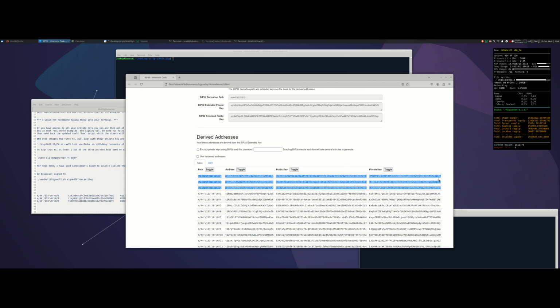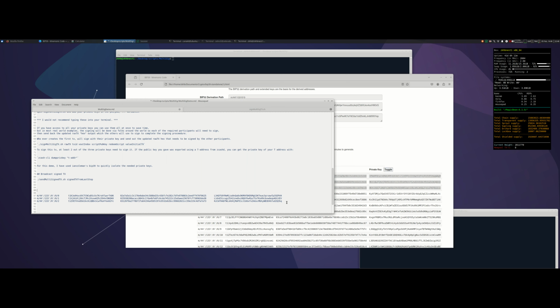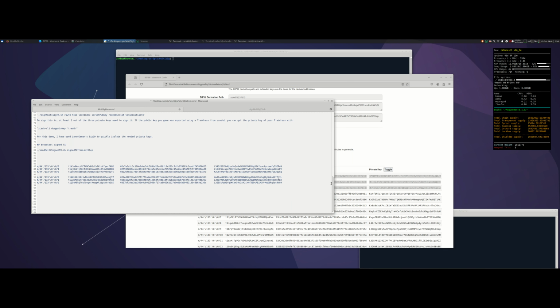And I'm choosing the index 0, 1, and 2, but it doesn't matter. This is just for demo purposes here, so that we have both the public keys and the private keys associated with them, because that's essentially what is needed to complete this task.